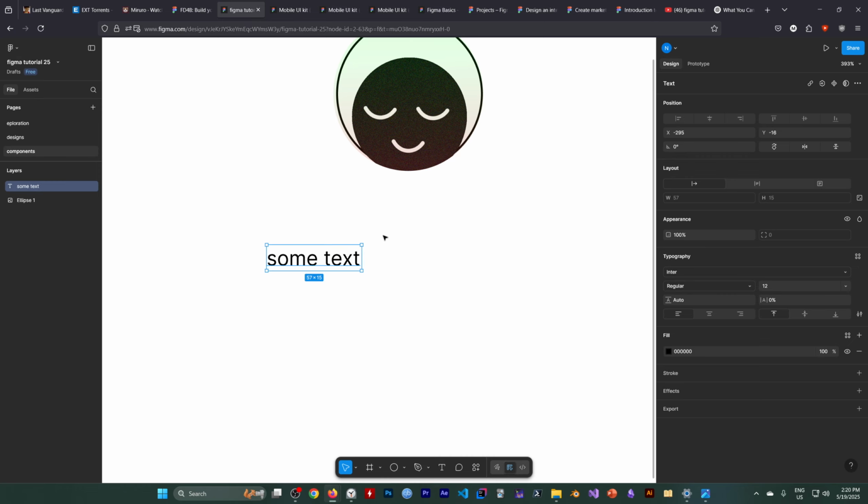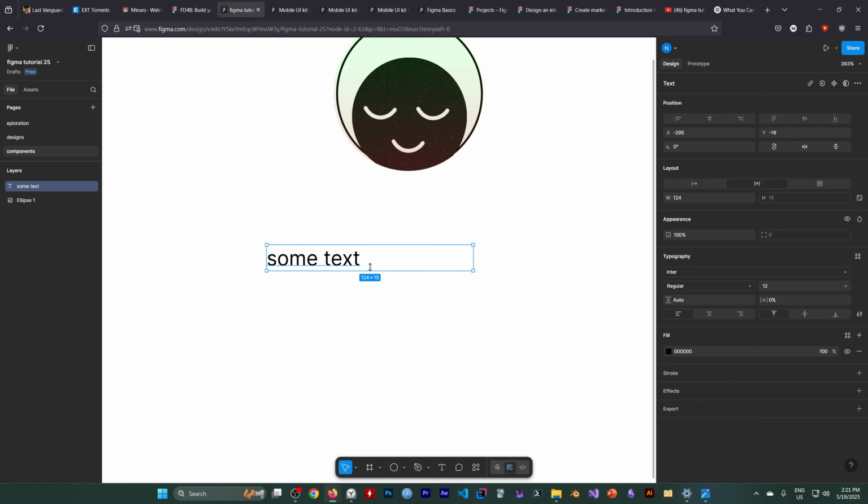Just like Illustrator, it has some different types of type objects. By default, the bounding box will grow horizontally to accommodate all the text. So there are two ways the text can grow. One that can grow horizontally, that will be called auto width, and second that will grow vertically, that's called auto height.